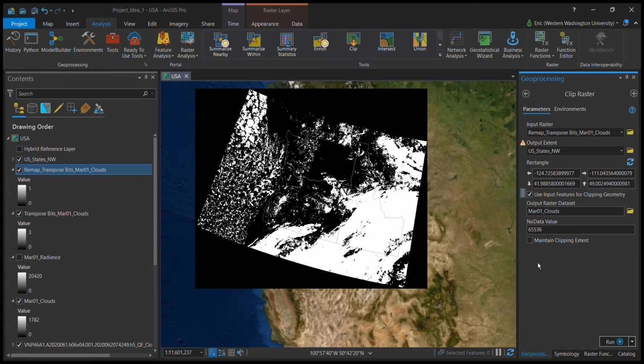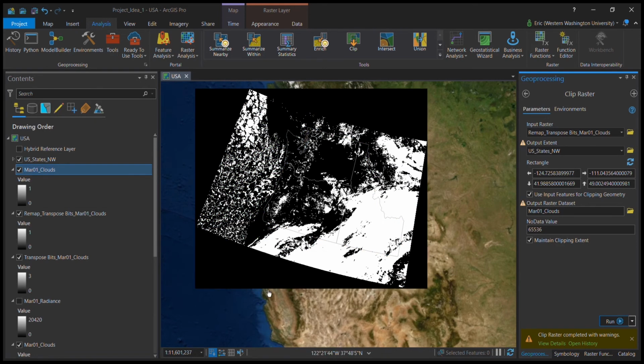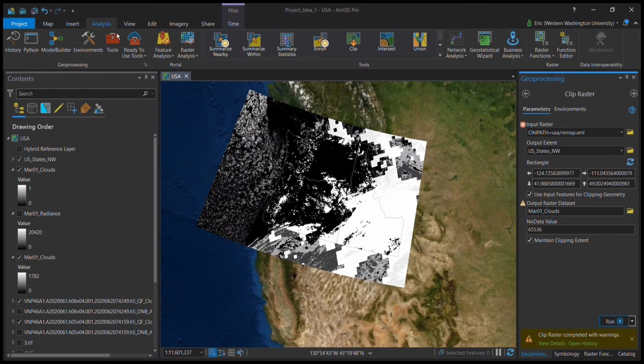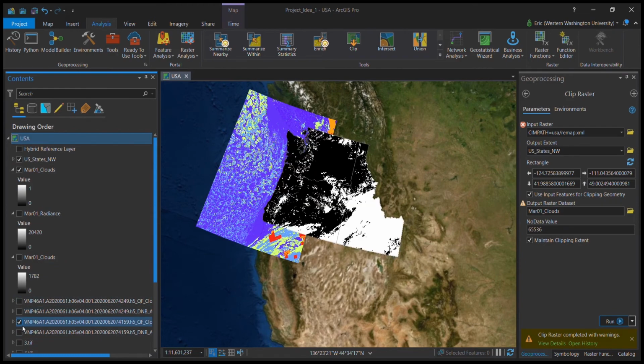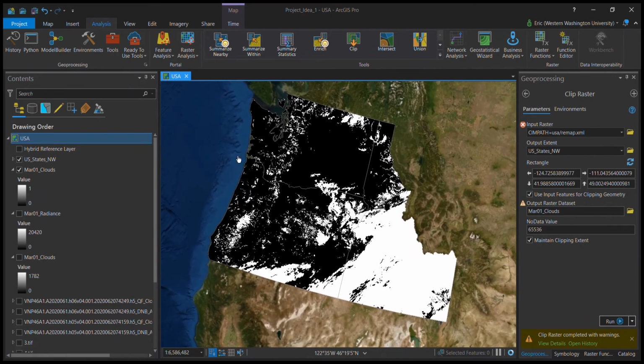Ensure that you select both of these. They are dealing with the clipping geometry and the clipping extent, and we want it to be clipped exactly to the shape of Washington, Oregon, Idaho. We don't want anything like this, any weird polygons. We want it geometrically correct. So we are no longer interested in our old temporary layers. Let's just remove them from the contents pane. And I guess we can also remove the old imagery that we had first loaded from the website. So here it is, three states, and there are the cloud coverages.